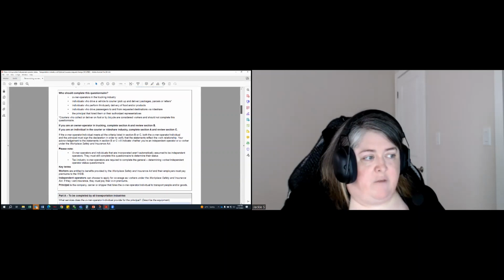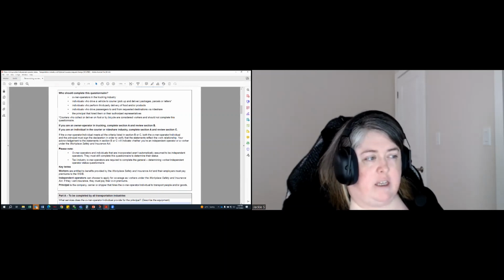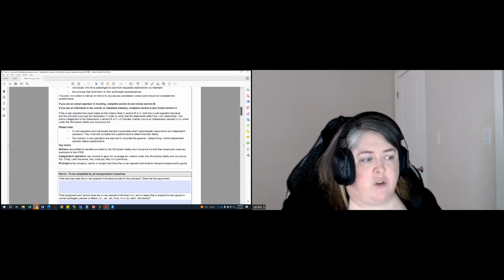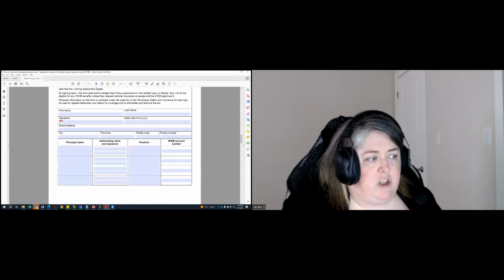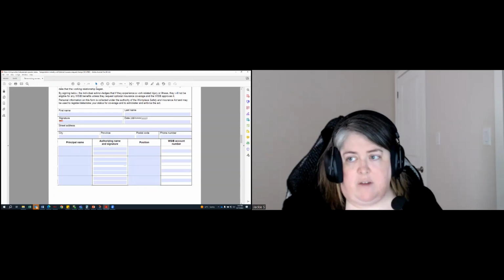With that, the form itself looks very similar to how it used to look, because we've also included the couriers and the delivery drivers, like your Ubers, your Lyfts, into this same questionnaire. There is some verbiage there for them. But as far as the trucking industry is concerned, this portion looks almost the same as it did on the old form. It just has a heavier focus on the VIN. They then sign it on this page. They do put the principal name for that very first contract, but once they've done it one time, they never have to do it again.